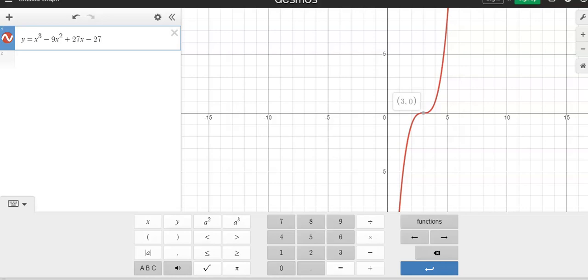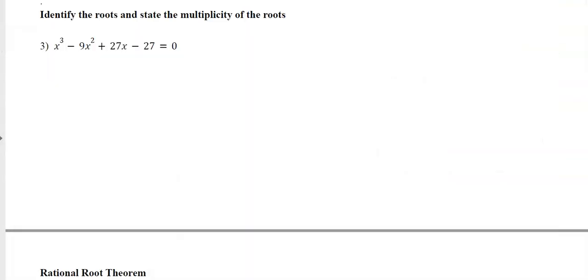Now I'm not exactly sure. I'm pretty sure that that means that maybe it happened 3 times. All right, so I have x equals 3 times. But I'm going to steal this 1 zero. I know there is a 0 there at 3. I'm going to steal that and show you how we can verify the other ones.